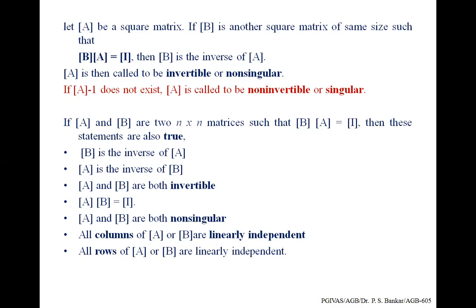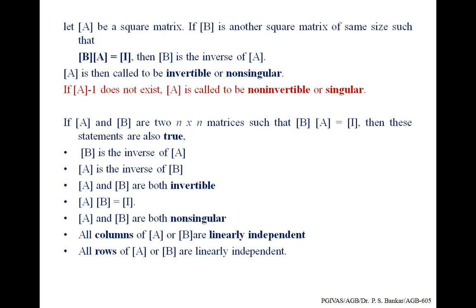Now here we can say that both A and B are square matrices having n by n dimensions, means 2 by 2 or 3 by 3 or 4 by 4. Then with respect to the inverse of matrix, the below statements are considered to be true, and this is but obvious from whatever mathematical concepts and rules we have learned throughout our algebra. For example, if the square matrix B is the inverse of A and A is the inverse of B, then we can say that both A and B are invertible, or non-singular, which we have already discussed in the first, second line.